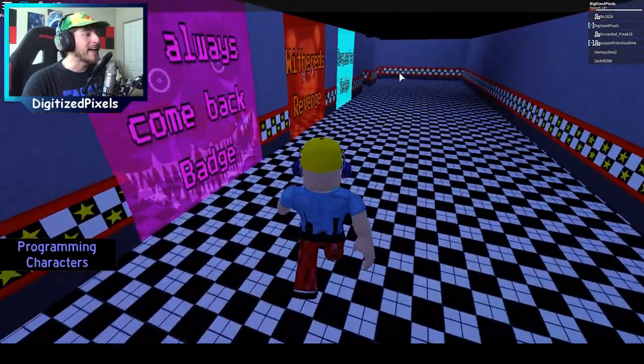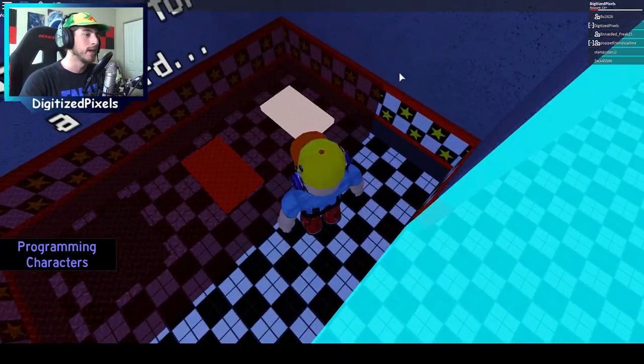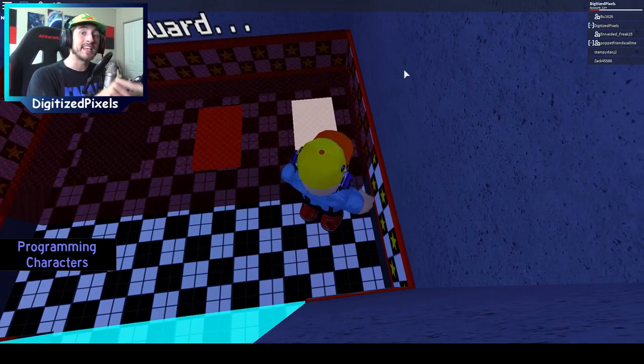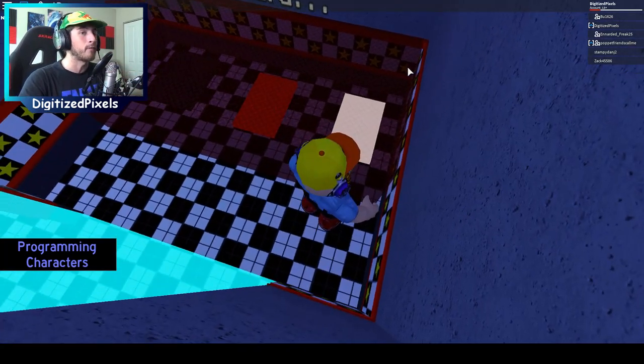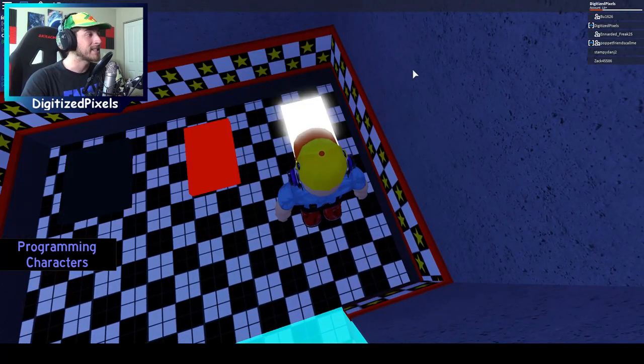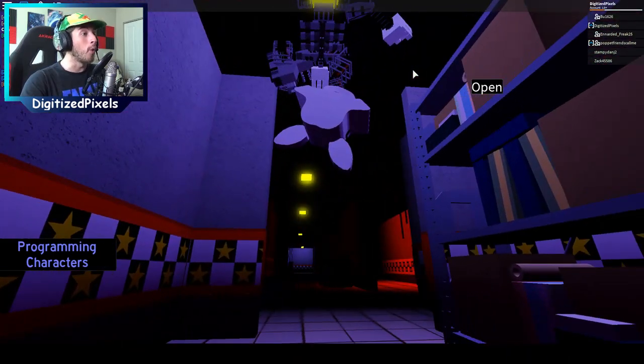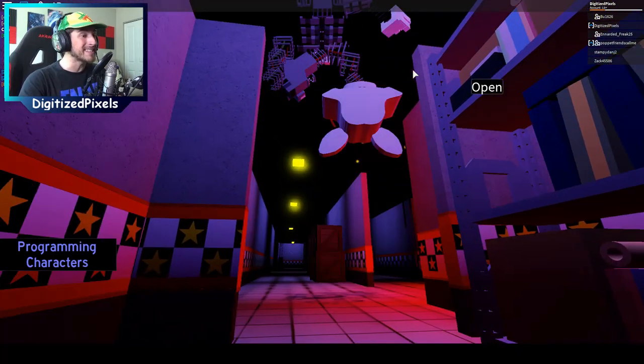All right, and lastly, let's see. The last one, so it was Withered Foxy, Lefty, and I'm guessing this one is Mangle, the white platform right here. But, you know, one day someone will choose it. There we go, woo! Oh, whoa, no way! It moves on the ceiling?